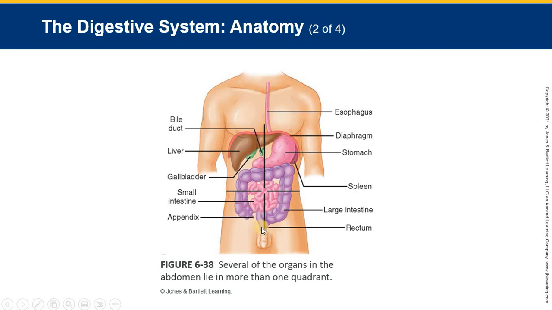So, when we start getting in medicine, it's important to know these quadrants and where the actual organs are, because where the patient actually describes their pain will tell you which organ may be involved here. That gets more complicated in females, but in most people, if they say they hurt in their right lower quadrant, and they point to that area, it could be something like appendicitis. Or if they have pain that comes from their right upper quadrant, it could be something wrong with their liver. They might have gallstones from their gallbladder. So this sort of body anatomy where we separate this will help you figure out what the problem is in these patients.